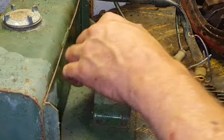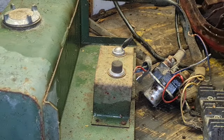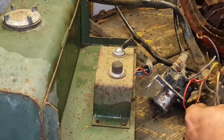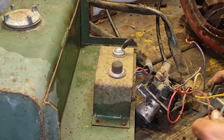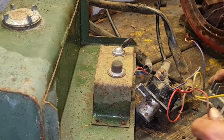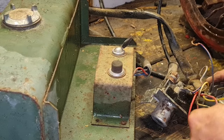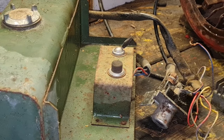and that should start. And this should be, I'm assuming, your ignition, because this is all ATCO, so I'm unfamiliar with all this, but I know this is a voltage regulator that converts the AC to DC. So remember, the red wire in the middle. It doesn't matter about the two outer ones. We just need to remember to put the red one in the middle.